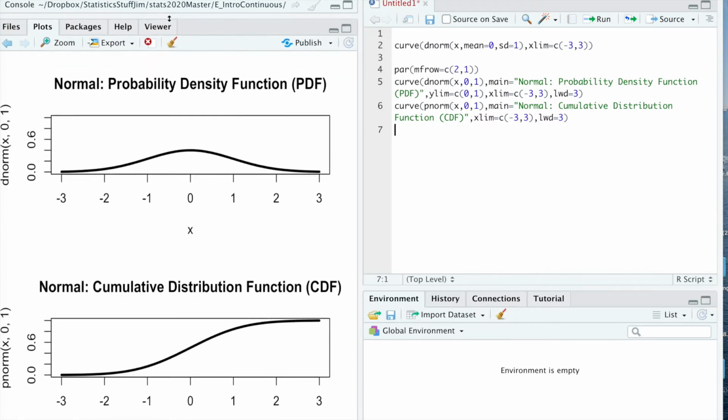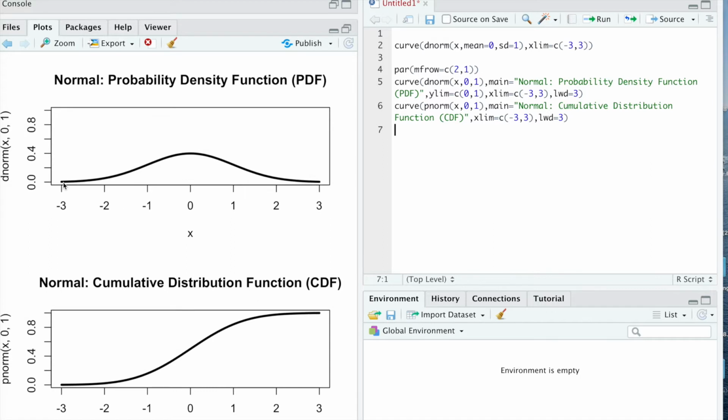There we go, finally. And so this is our normal distribution with a mean of, I'm sorry, a mean of 0 and a standard deviation of 1. And this is the cumulative distribution function. And all this cumulative distribution function is doing is it's integrating from -infinity to +infinity. That's all it's doing, right? And so it's just basically plotting the area under this curve as we move from left to right.